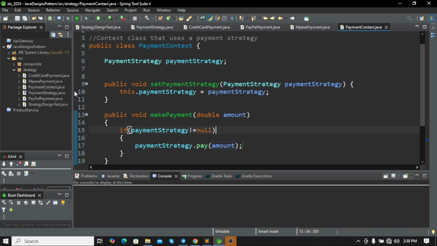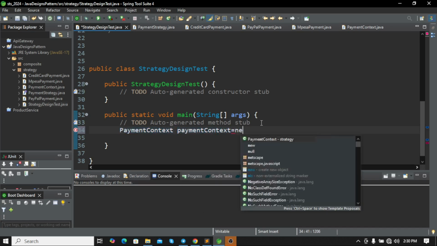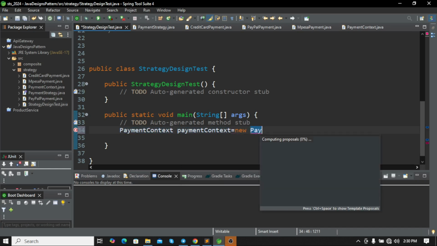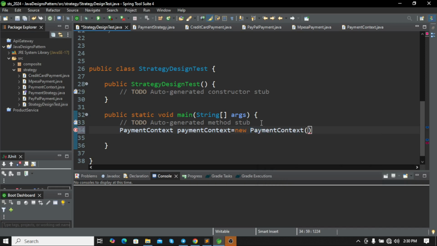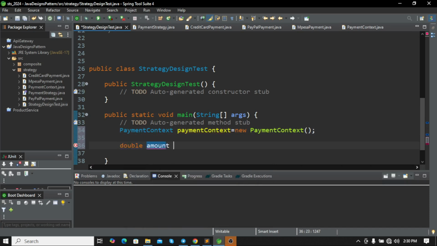From there, now let's go to our main method. First and foremost, we are going to create the payment context. Let's say we are paying a double amount equals 150.5.